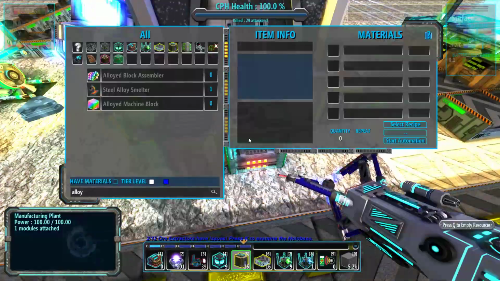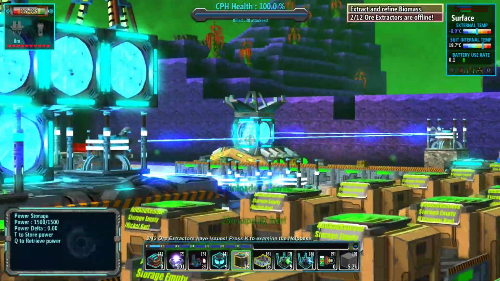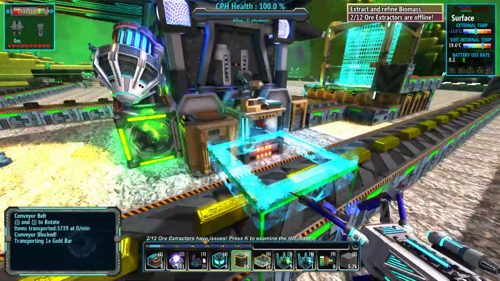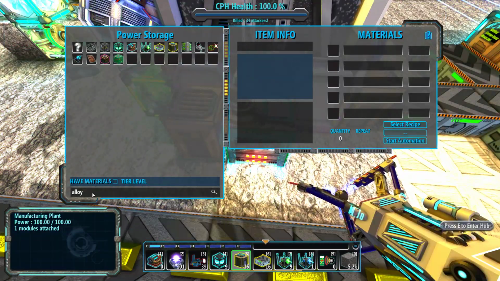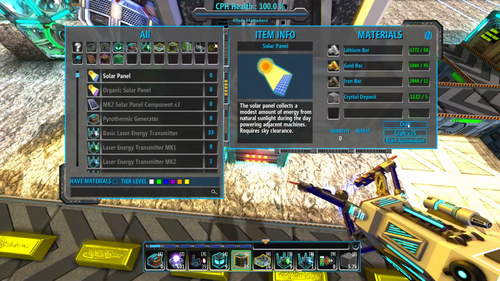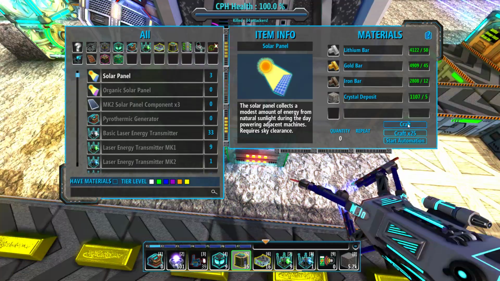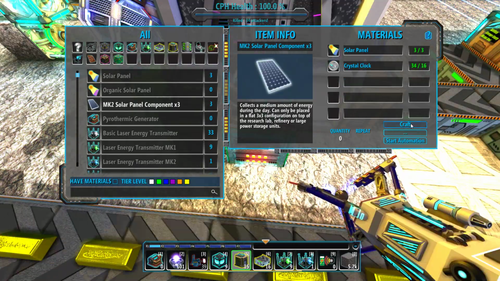I still want to build that solar panel, just why not? Oh yeah, where's our mini solar panel? Oh, there it is. It's so cute. So producing a rate of 74, 75, so it's counting up. So let's get the solar panel we got now. So 1, 2, 3, 1, 2, 3, and then I want to get two of these made. There we go.